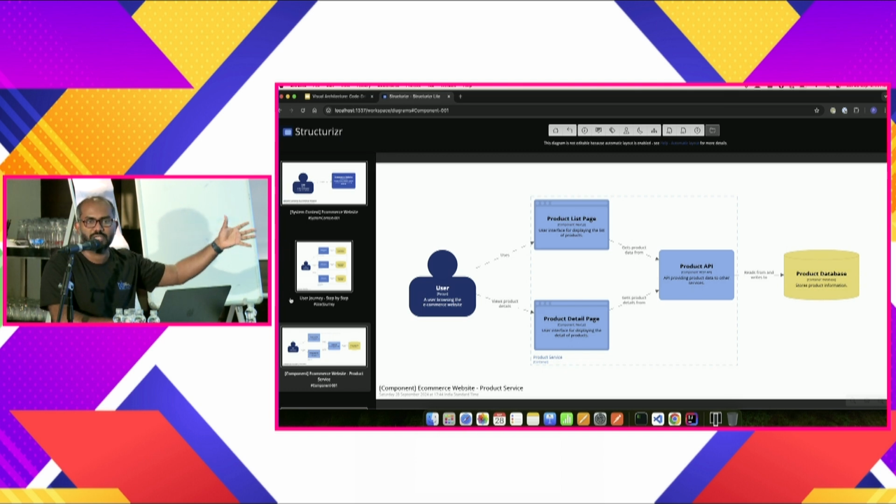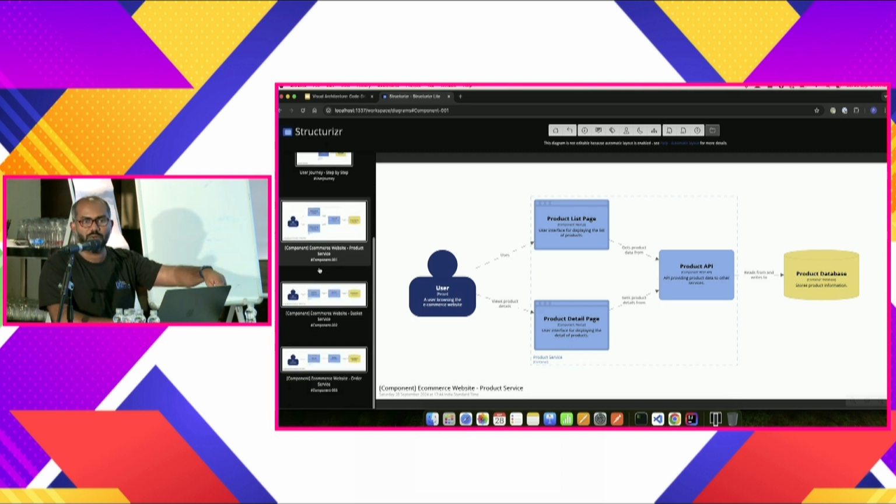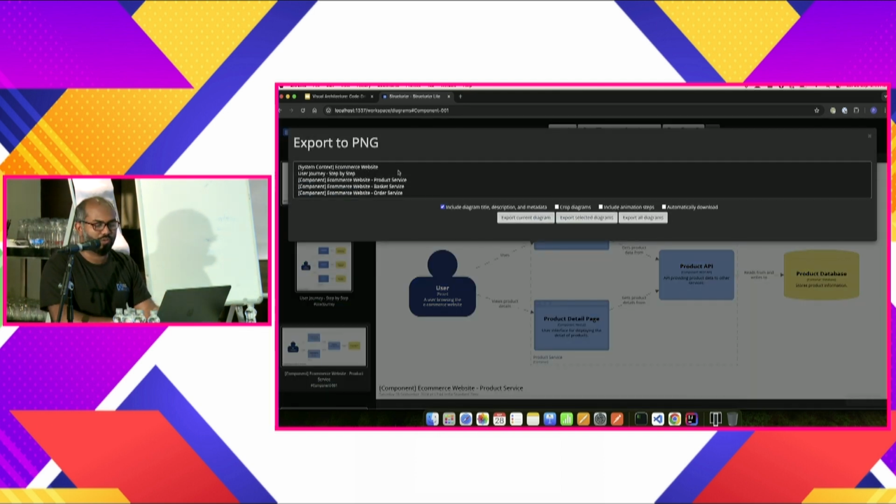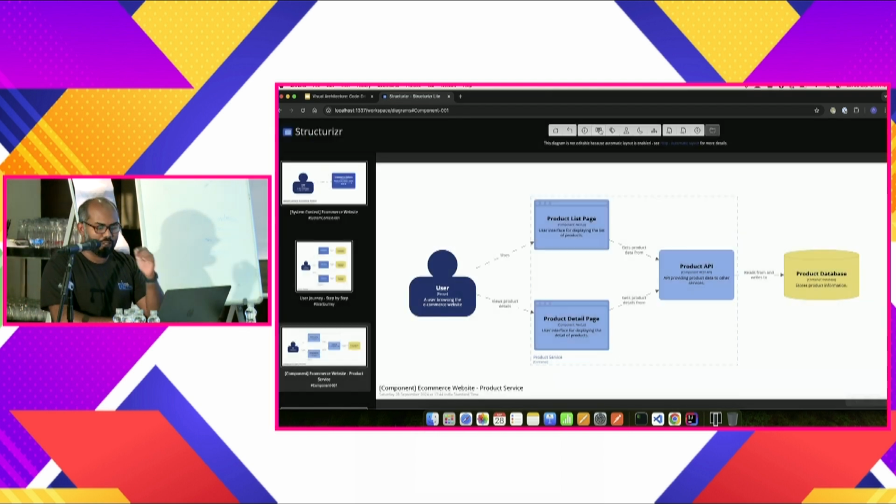If you create them as PNGs, this many PNGs will come up, right? And it is quite easy. You can actually create PNGs. There you go. All these diagrams as PNGs. You can use this to generate the UMLs and stuff like that if you want. In UML also you can represent this, by the way, but the shapes and stuff like that need a lot of work. If you see that code, it will look really, really ugly. I don't think it is easy to read. It is really difficult to manage. So yeah, please don't use it.